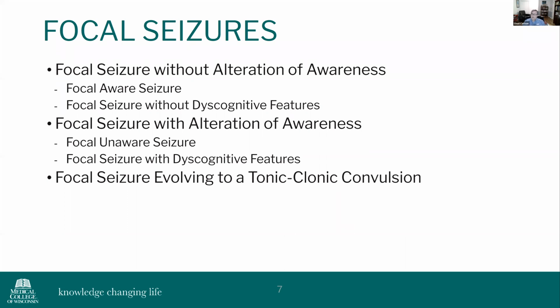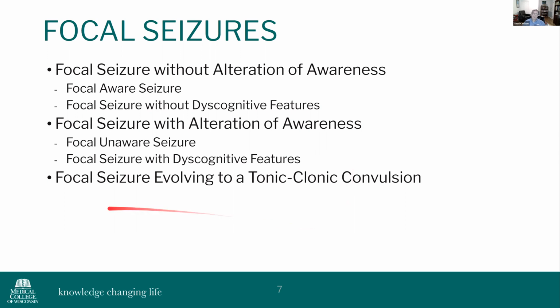When I'm talking with patients and trying to understand their seizures and try and figure out which category that they fit in, either with or without alteration of awareness, one of the ways that I try and get at that is asking the question, when you have a seizure, if you were standing in the road and a bus were coming at you, during the seizure, could you get away? Right? So would you be able to recognize that's an object coming at me, that's dangerous, I need to move, I need to get out of the way? Are you able to kind of recognize the world around you, figure out what to do, and do it? And if the answer to that question is no, then there's probably at least some degree of alteration of awareness.